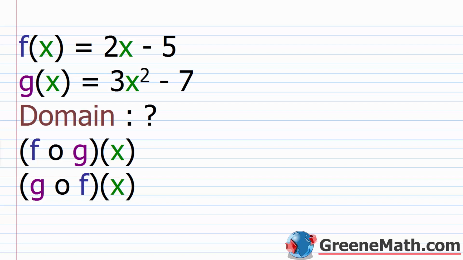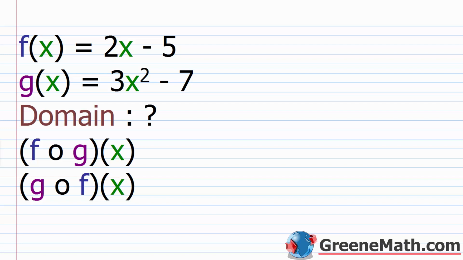We don't need to think about the outside function, and I'll show you that as we move on. Remember, when I say intersection, I mean the overlap between the two. So it must be valid in the domain of the inside function and also valid in the domain of the new composite function that we've just created. I just want to say this again: finding the domain for a composite function is really tricky, and it's something you'll probably struggle with when you first see it.